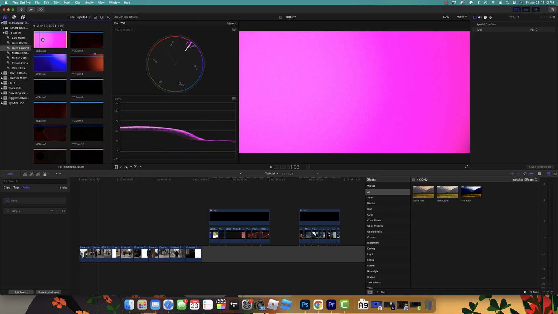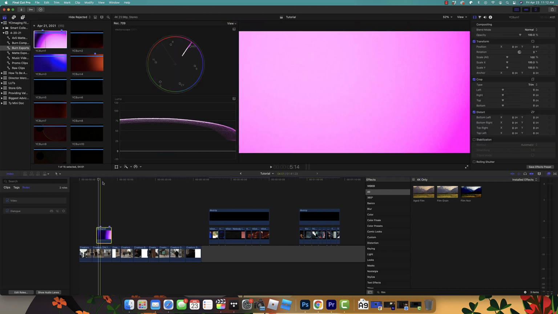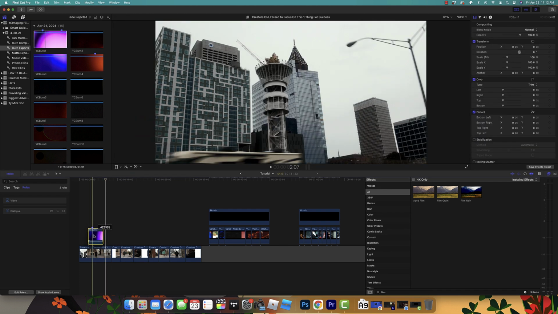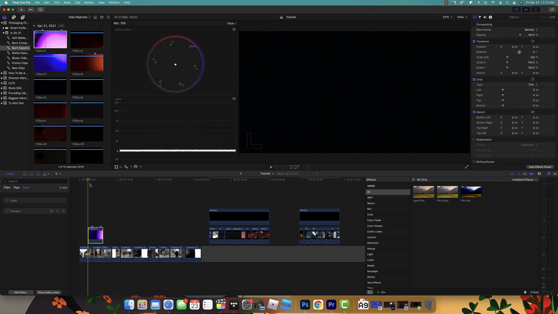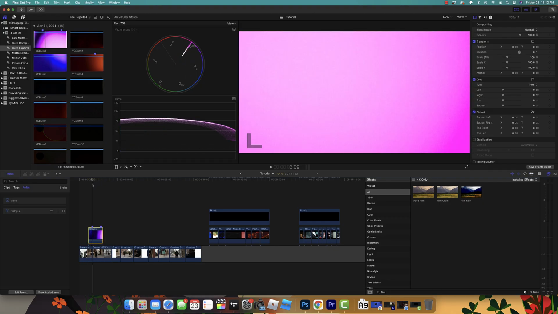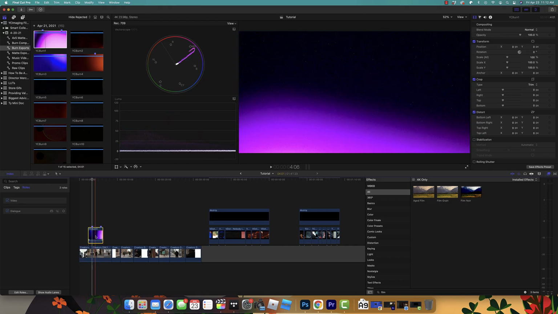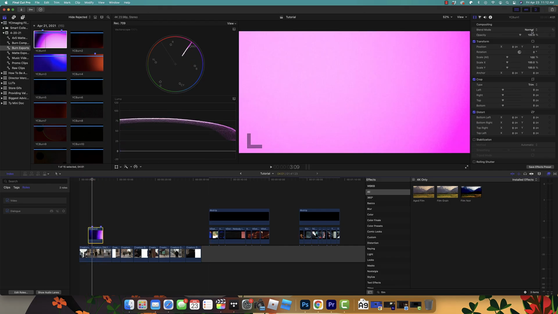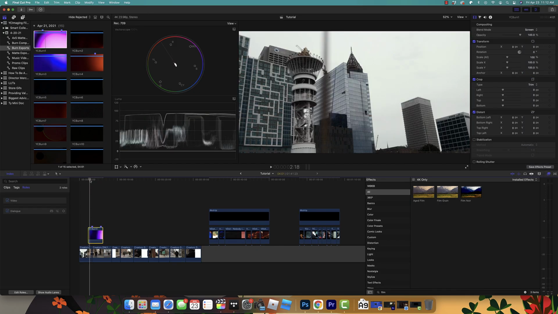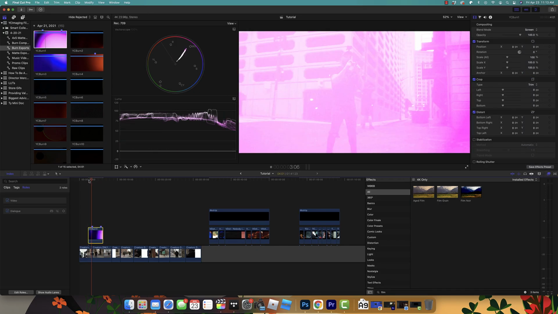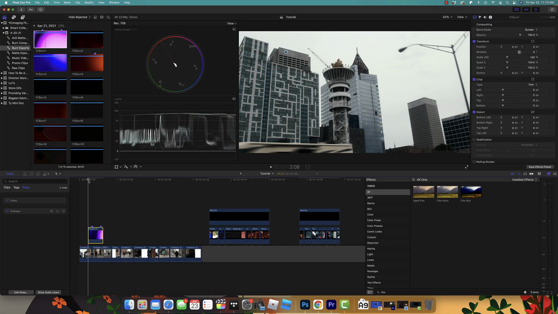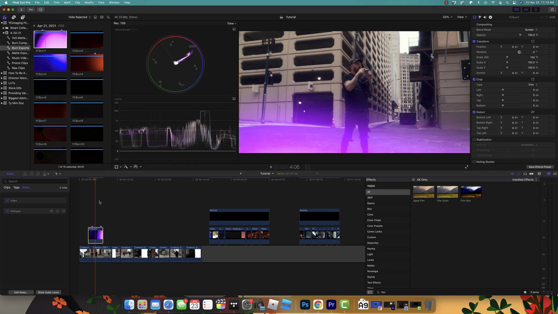So I'll just like to scrub through, find that point, and then just go ahead and hit the M key. And what that'll do is it'll drop a marker. So then when it's time for me to go ahead and bring this into the timeline, I can just place this marker between these two clips, and then it'll transition perfectly. Now, once you go ahead and choose the burn and the marker space that you like, drop it into the timeline where you want it to be, click on it, and then we're going to go up to the blend mode up here at the top right. Switch this over to screen. Screen is just like your typical one. Play that through. Perfect. Like that bright spot right there was perfect for that transition.